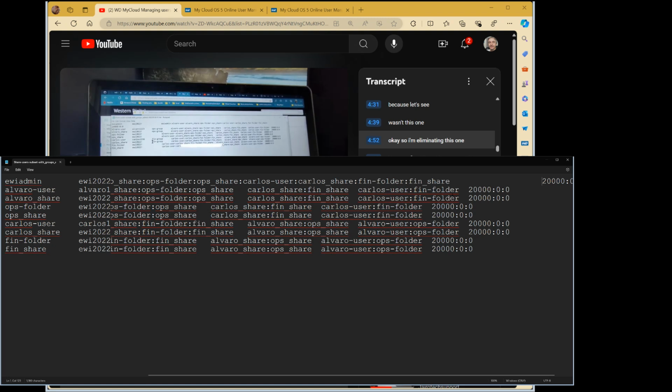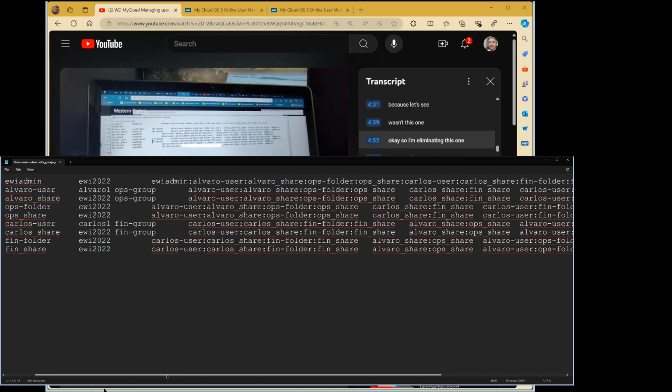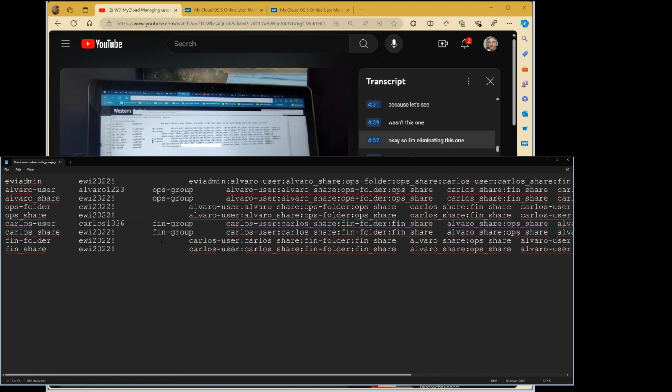So how many columns is that total? Let's see, the one that says 20,000 is the quota. That's one column. That's two columns, three columns. And this is the fourth column that's got a lot of data on it. Here's the fourth column where it begins.